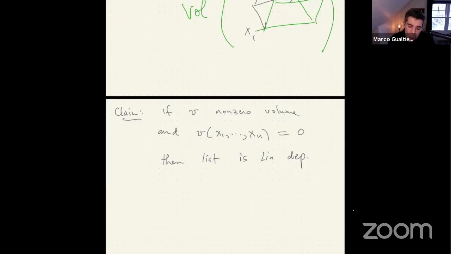Based on what we're going to do on Tuesday, it'll be completely obvious, so I'll just wait until Tuesday. Basically, what we want to do is study how volumes are affected by linear transformations, and then it'll be clear that your conjecture holds. Omar's conjecture will be true on Tuesday.